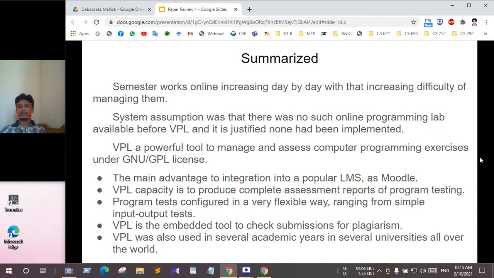So this paper is summarized, and nowadays online work of the semester is continuing day by day.